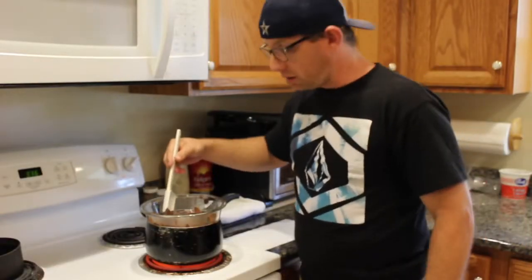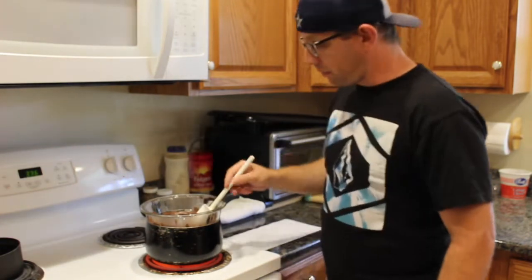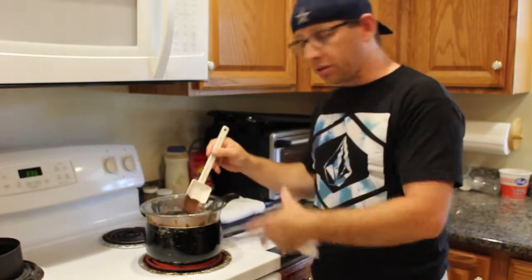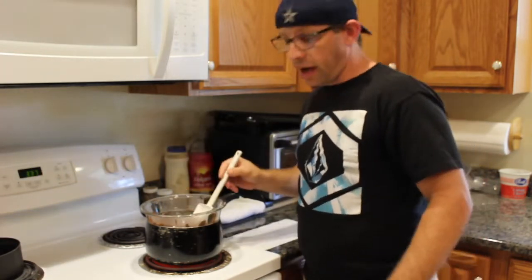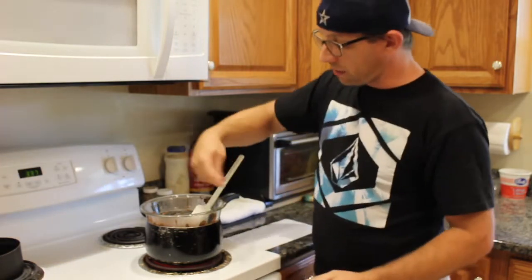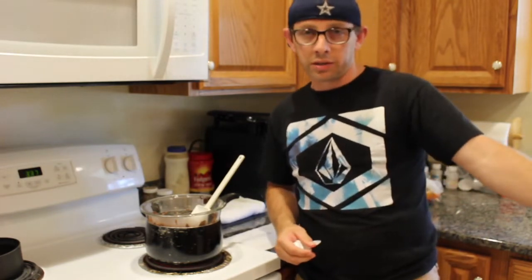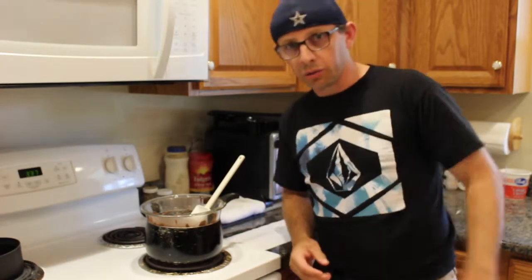So now that all the chocolate is melted, I'm going to go ahead and turn that eye off. Some people say take it off and then add the butter to it, but I like adding the butter now. It helps it melt a little bit, and it makes it a whole lot easier, because if it doesn't melt when you add it to your eggs and your sugar later, it gets clumped up. So let's go ahead and do that now.